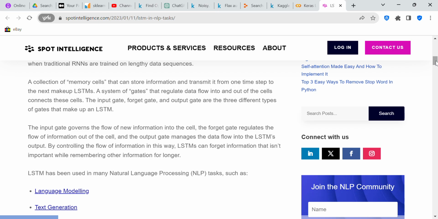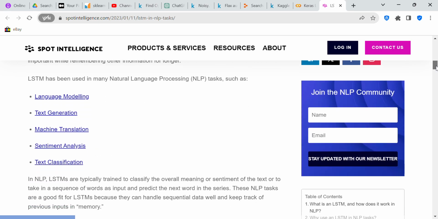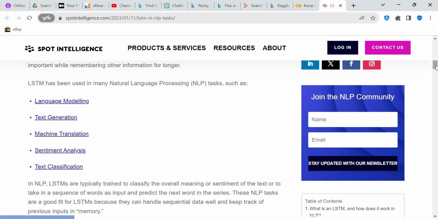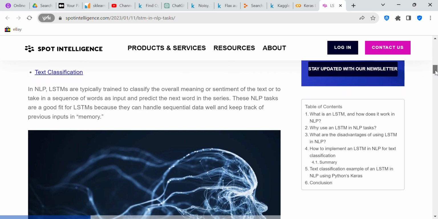LSTM has been used in many natural language processing tasks. And then here's an example of some of the processing tasks. And what we're going to do today is, I think we're going to do text classification. In NLP, LSTMs are typically trained to classify the overall meaning or sentiment of the text, or to take a sequence of words as input and predict the next word in the series.